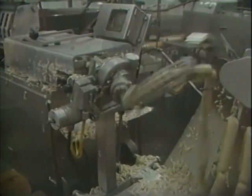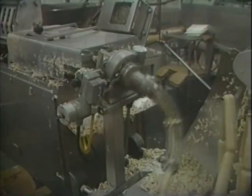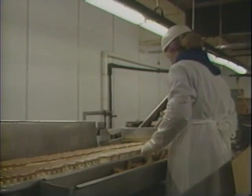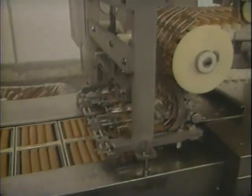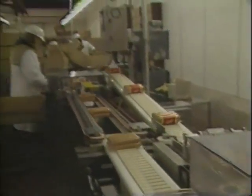On our vacuum chopper, the product is then transported to automatic stuffers, which we refer to as Frank-O-Matics. The product then flows into a continuous smokehouse. They're approximately cooked for 1 hour, and then the product is automatically packaged for retail. The most outstanding feature at the Defiance Dinner Bell plant is our hot dog processing operation, which is considered state-of-the-art technology for the industry. How does the Dinner Bell plant help the city of Defiance?